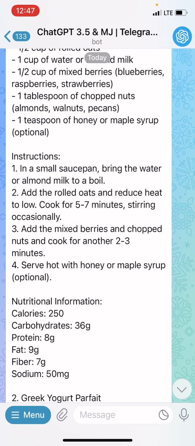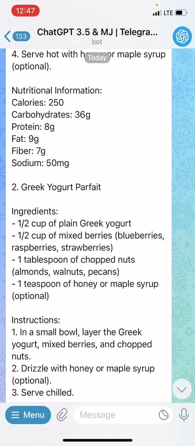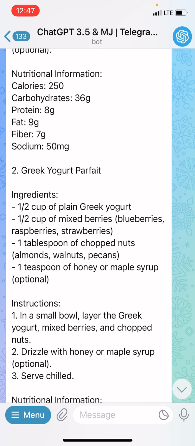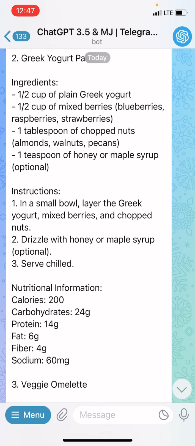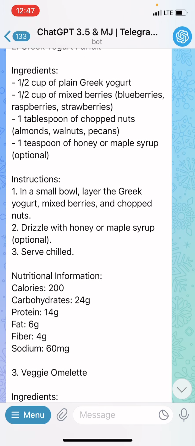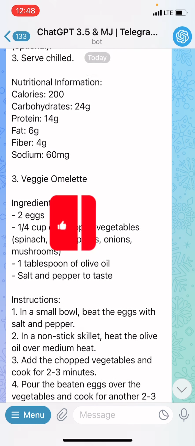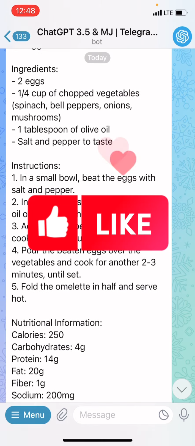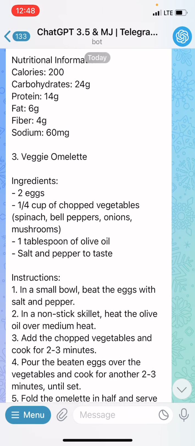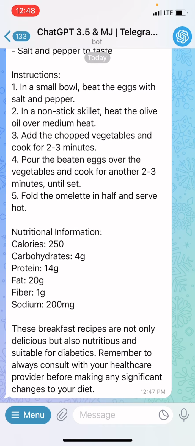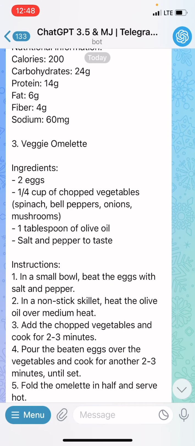Look at the ingredients, look at the instructions, look at the nutritional information. As you can see, I'm actually excited to teach you guys this. Okay, this is going to change your entire game. So whether you're on the road, you're at work, you're in the toilet, anything you are doing, you can continue writing your book. Make sure to check plagiarism. Once you finish writing your book, check plagiarism, paraphrase appropriately, and you are good to go.